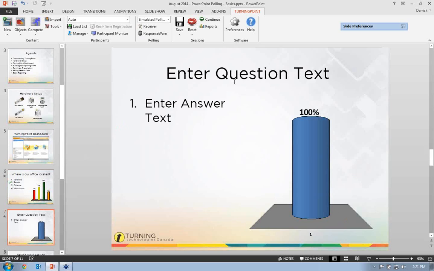TurningPoint uses the title text slide layout. Okay, so if you're using a presentation template, and I've seen this happen before, which is why I like to bring it up, that has all kinds of customized backgrounds and stuff, and you find that when you create a polling slide, it defaults to that sort of blank white background like you get with just a default PowerPoint presentation, it could very well be that your presentation template does not have a branded title text slide layout. Okay, that's the most common thing that I see happen. Other than that, as long as the title text slide layout option is branded, TurningPoint will pick it up and use it automatically for you.